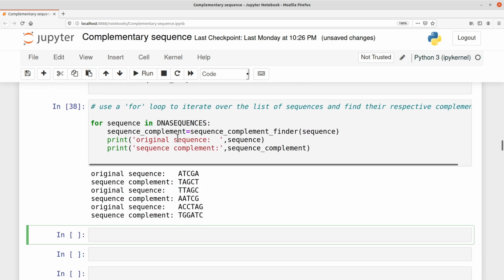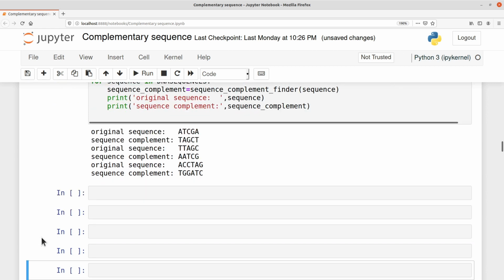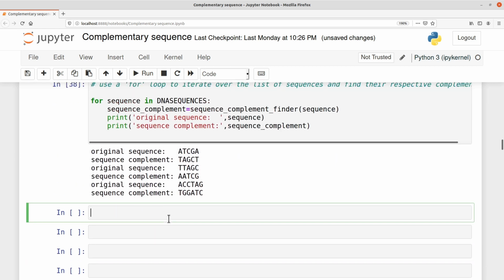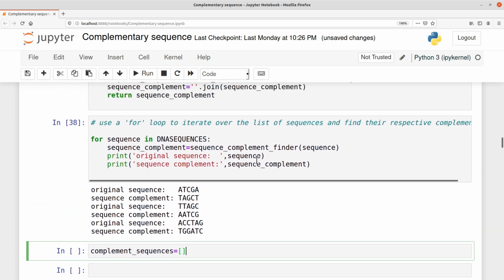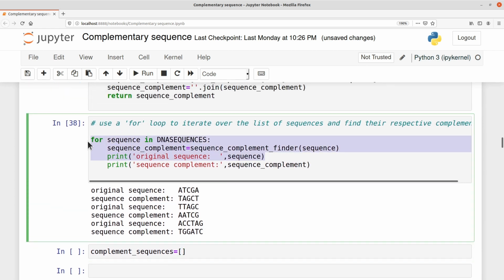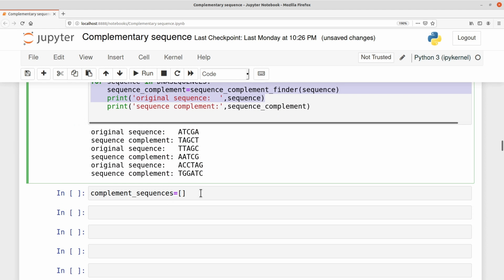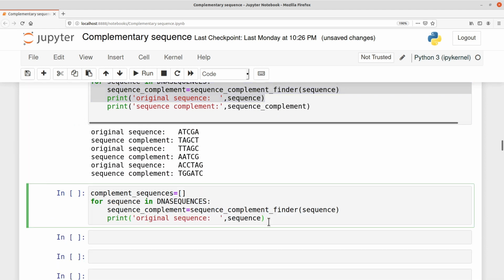So here, let's say you want to have access to those complement sequences later, you can also create a list, and then in the list you append all those complements that you have. So let me just show you that one here. So we can just create an empty list. Let me show you that one quickly before we go. You can see complement sequences, and we have this here. And then when we come here, we use this code here. We don't need this again.